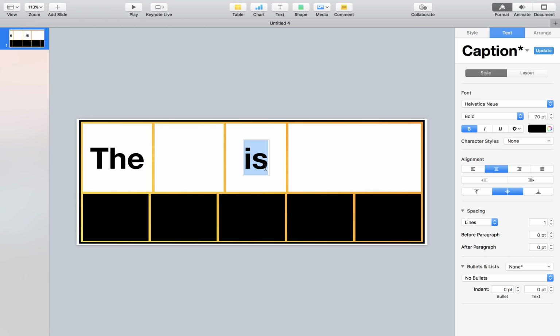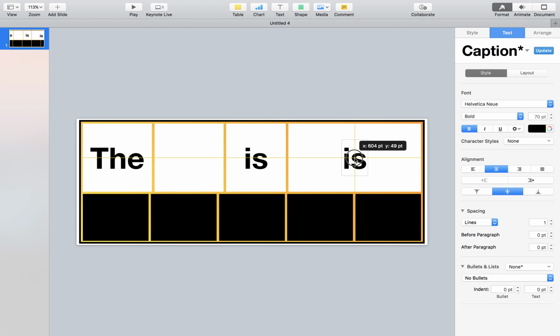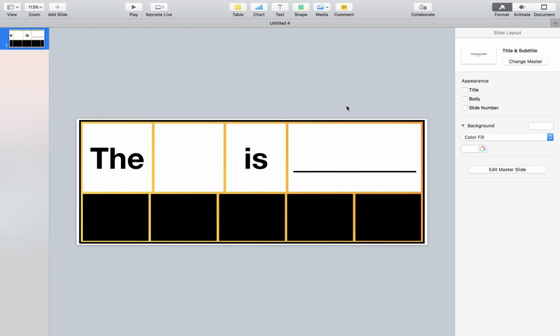So now we're going to copy this, Command C, Command V over here, and make sure it's on that same line. Then we're going to highlight it, hold Shift down on the keyboard and then our underline, and we're just going to make a line like this. You could choose to put a period at the end or not. I'm just going to leave it without the period.